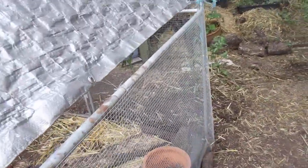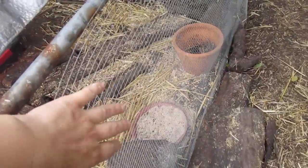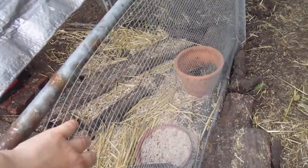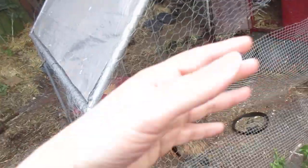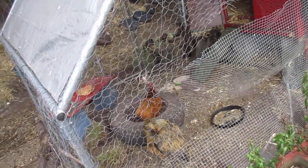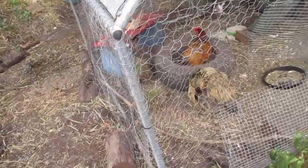I'll have more hardware cloth, not chicken wire, when this hardware cloth comes, possibly tomorrow or Monday, and I'll just close this off temporarily until I get the next batch of hardware cloth. Then I'll do this all hardware cloth, same as the duck run, flush all over, including the roofing. I'll have to remove the tarp and re-tarp it again, which is fine.